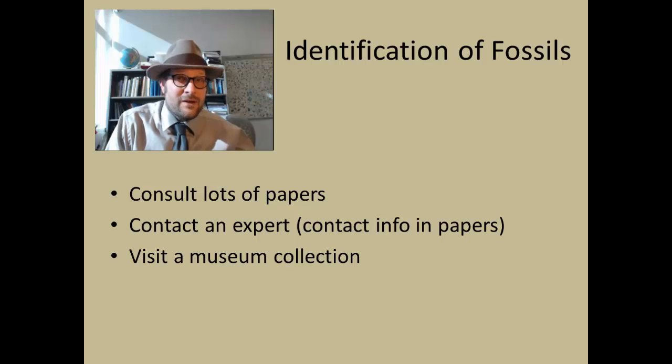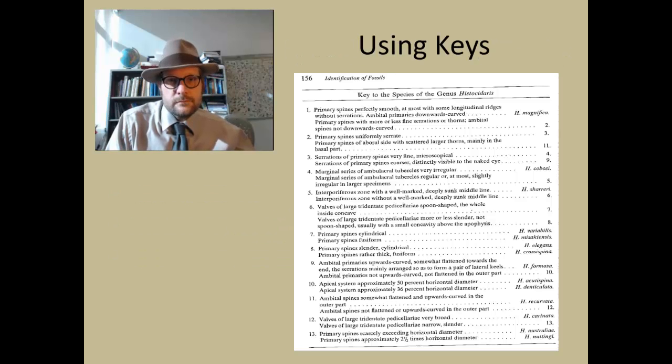The other thing I highly recommend is visiting museum collections, especially museum collections that have large collections of the specimens you're looking at. Oftentimes they'll have that type specimen that you can compare your fossil to, to make sure you actually have the fossil that you're looking for. So all these things are really important when you're trying to identify fossils.